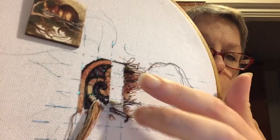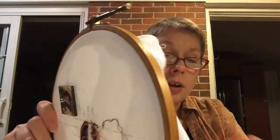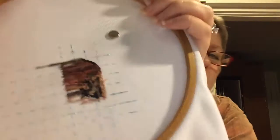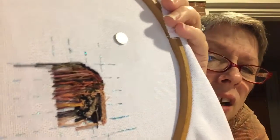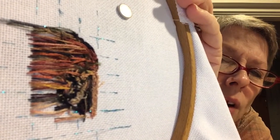I'm going to show you now the back side, and oh wow. So you can't have a neat and tidy backside with these, so don't try. Don't upset yourself with trying to, because it's not going to happen. But look at that. What a furry mess that is, huh? So anyways, we'll see how long I'm amused by this.